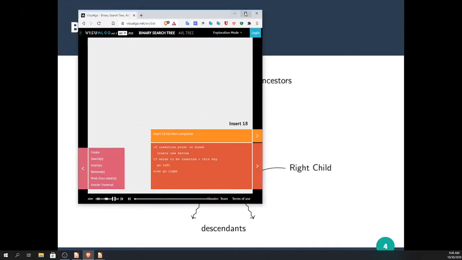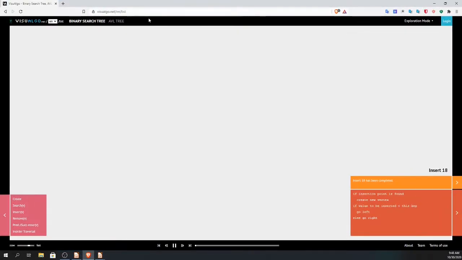search trees. I use a free online tool called visualgo.net. Please go and visit this URL in your browser, but you can find a lot of alternatives. It's just for the sake of making a demo. We create an empty tree. Here there is no node, and then we add the first node. This is 95 because we have an integer, right?